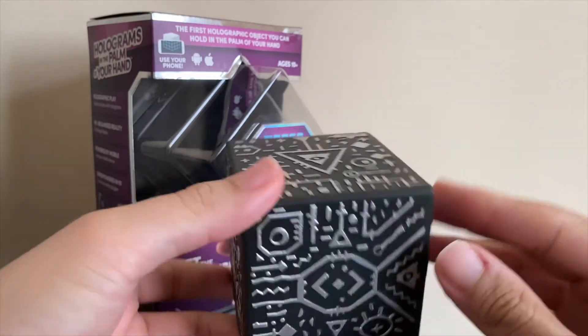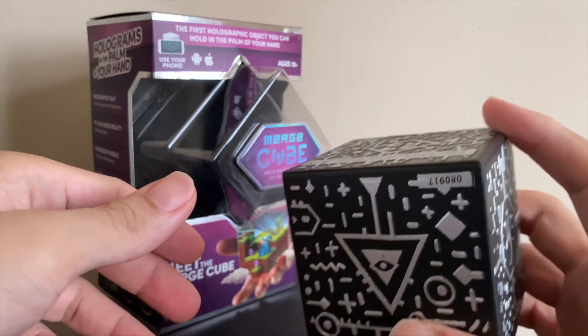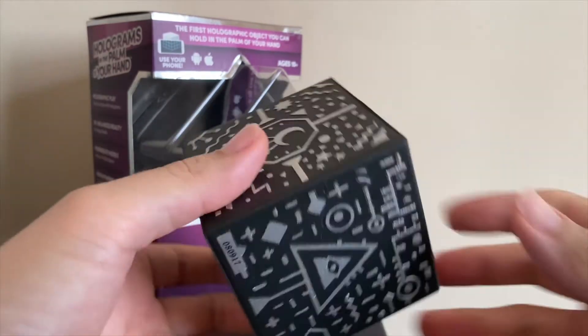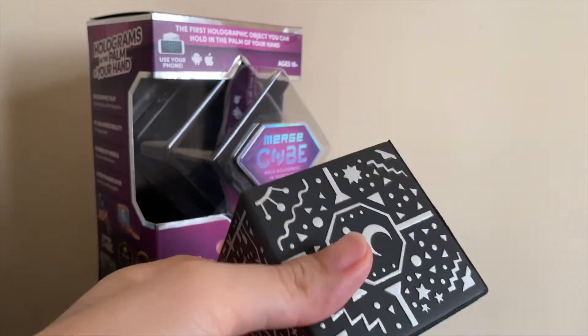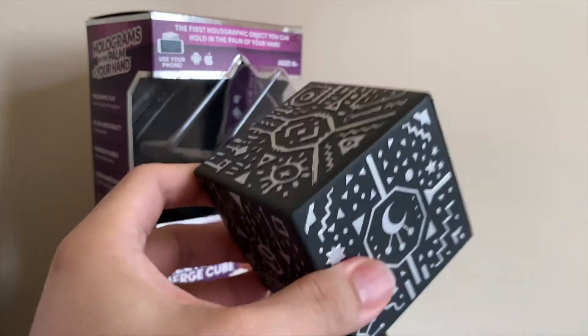You may feel that all you're paying for is a durable, soft, and uniquely decorated rubbery cube, but along with it being lightweight, which makes it possible to use single-handedly, it's these features that allow you to have the unique experience of precisely controlling a virtual 3D object in your hands.